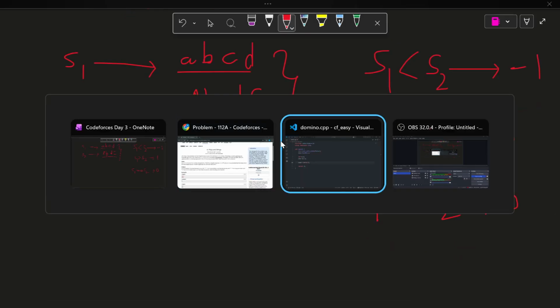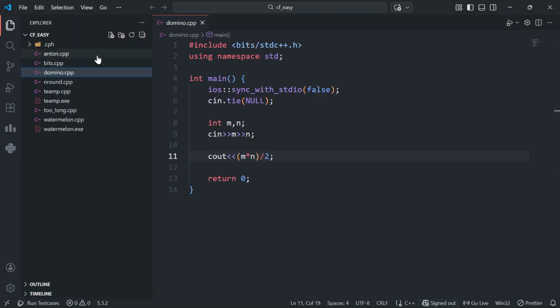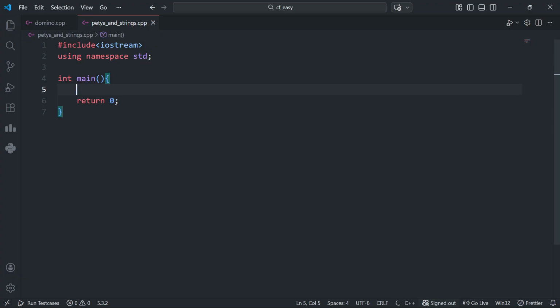So yeah, let's come to our VS Code and write our code here. Let's say first I will create a new file, Petya and Strings. Yeah, now let me include the boilerplate code.